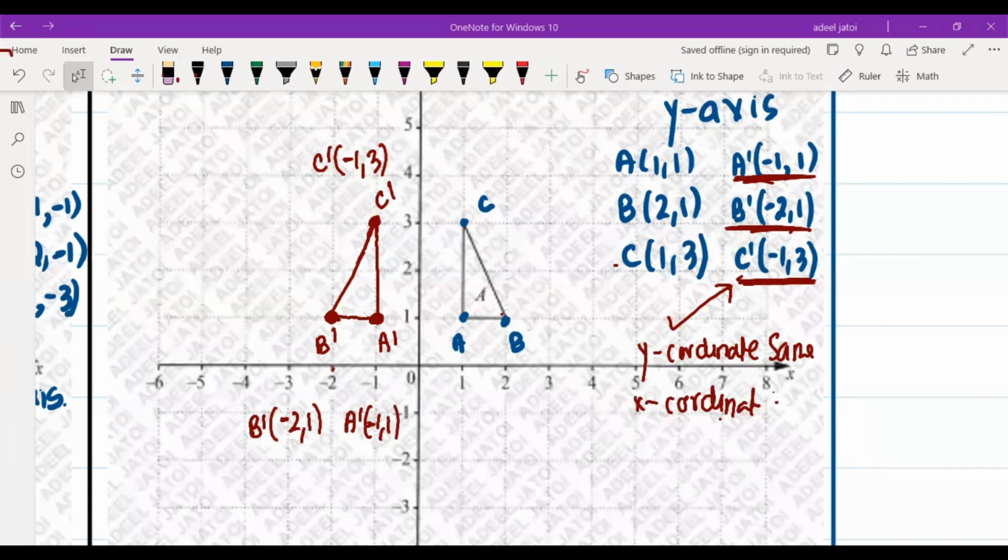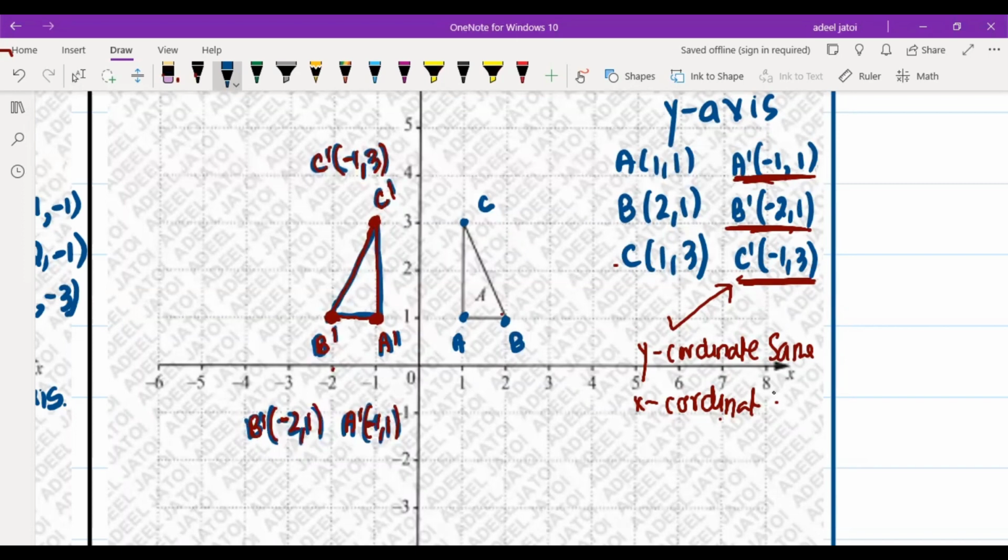Considering the same aspect, remember this important thing: each point of the object is changed to each point of the image. So when each point of the object is changed to each point of the image, we will always be considering the answer with respect to the points, so that we can have the answer which is required for a particular question.